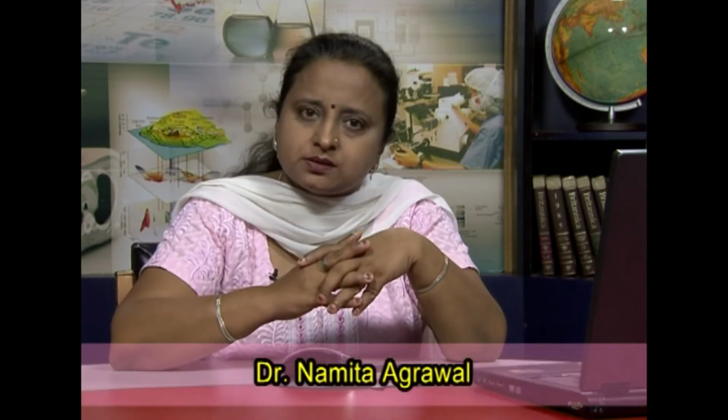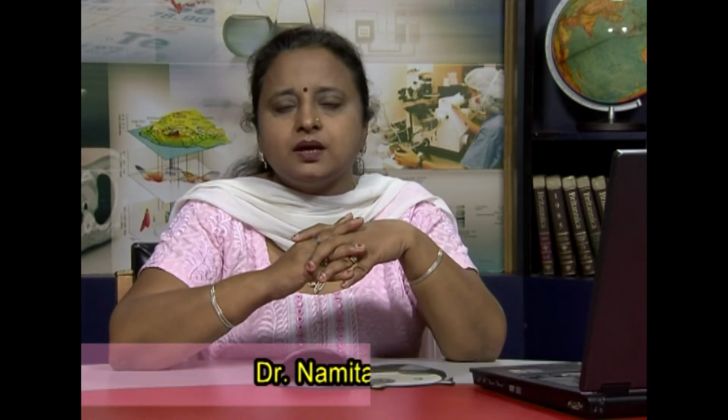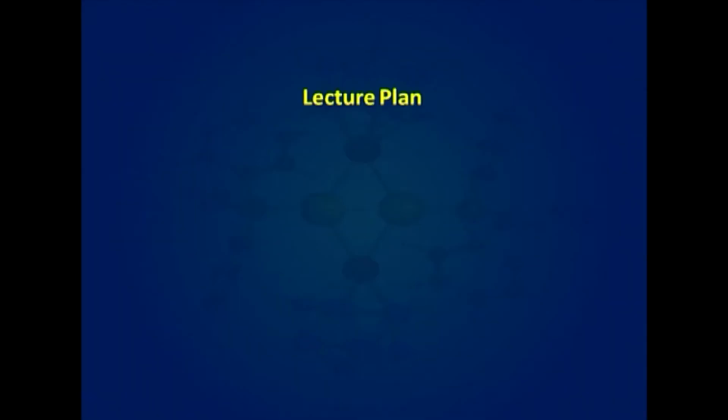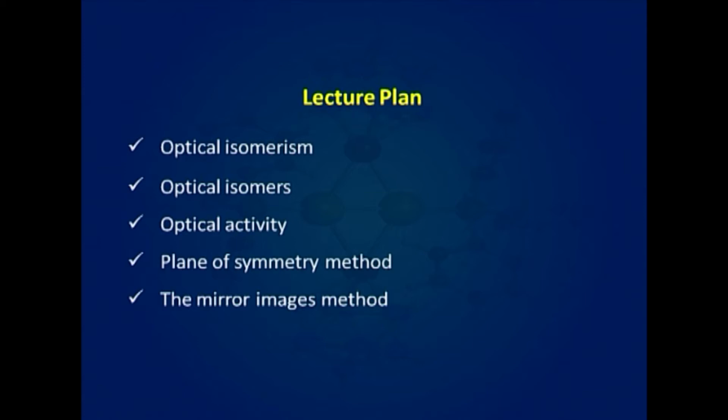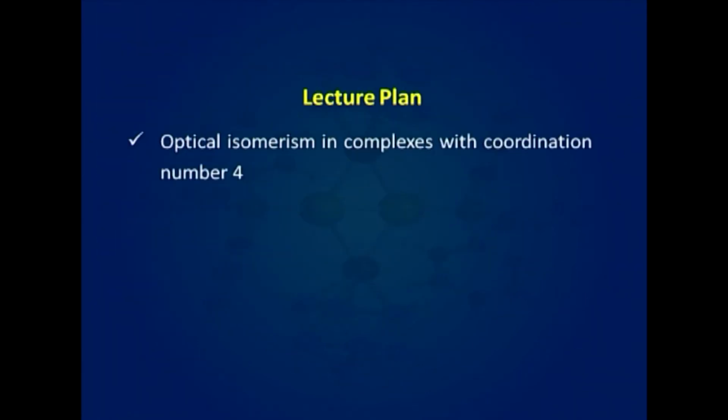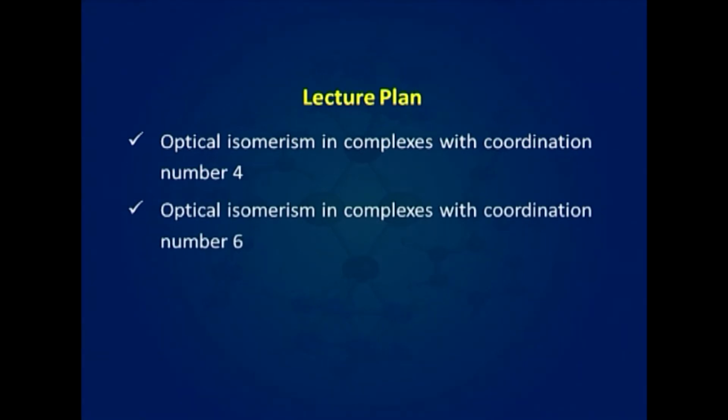Coordination compounds have a vast application in our day-to-day life, and isomerism is a very important phenomenon in coordination compounds. To understand isomerism in coordination compounds, in the last lecture we discussed stereo or space isomerism, specifically geometrical isomerism. In continuation, today we will discuss optical isomerism, optical isomers, optical activity, the plane of symmetry method, the mirror image method, optical isomerism in complexes with coordination number 4, and optical isomerism in complexes with coordination number 6.